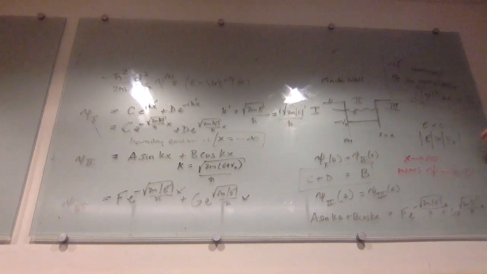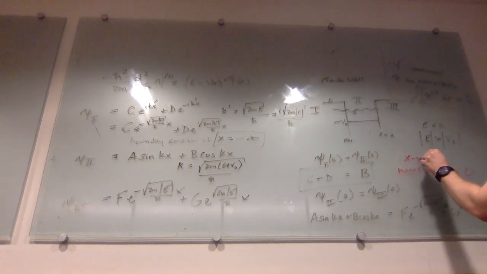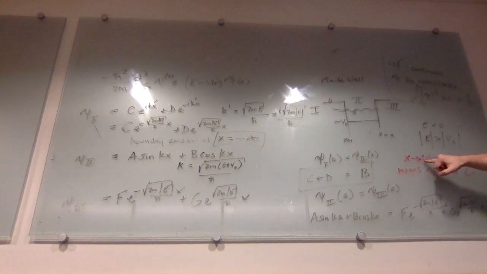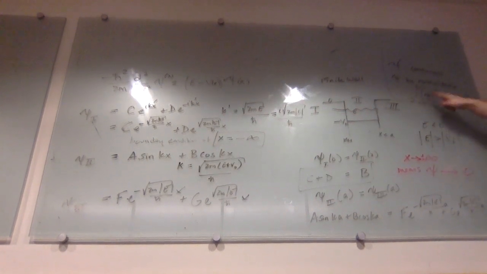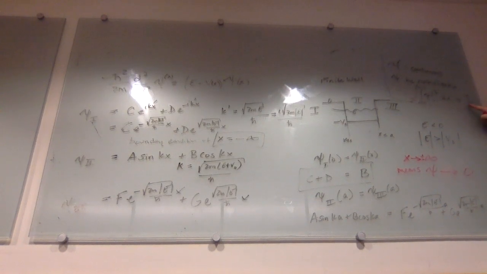It's plus or minus infinity. Because imagine if x goes to infinity and psi went to any other number, then when you take the integral over all of space, you'll get infinity, right? If psi went to 1, the integral of 1 from negative infinity to infinity is infinity. So the only thing you could possibly get such that the integral over all of space is a finite number, less than infinity, is if this is true on both sides.